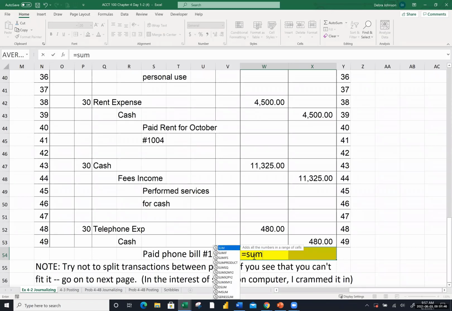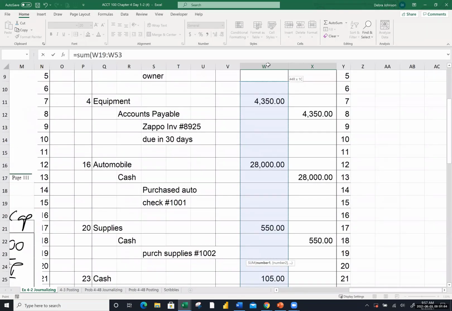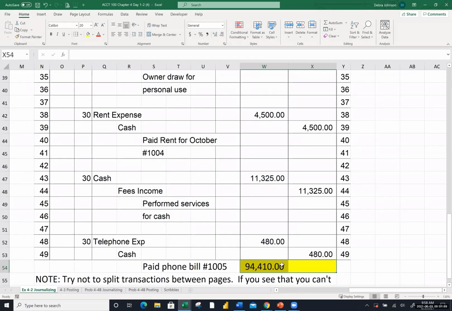Here's how you would do it if you wanted to. Not required, not necessary, but you would sum up both of these columns from the top to the bottom. I'm going to use equal sum and let Excel do it for me. That would give you extra assurance that your debits equaled your credits, especially for someone like me that has a mild case of dyslexia where I transpose a lot of numbers. That may be a good step. It's a meaningless total. The only thing you care about is that they match. So it's a good question, not required, but definitely can't hurt either.